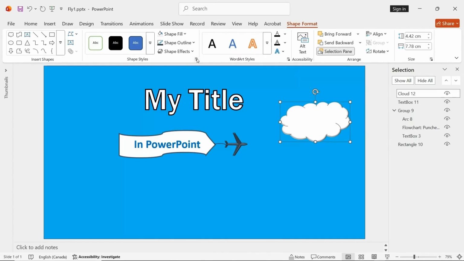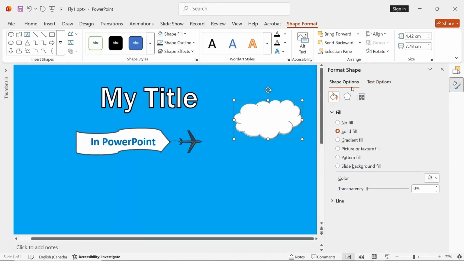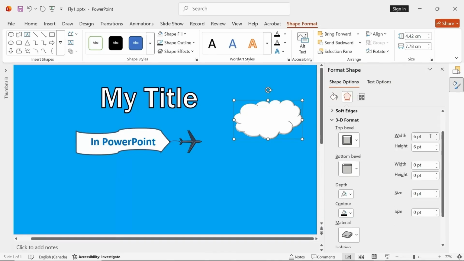We're going to go into shape options and then go in the second icon, and we're going to make this more puffier of a cloud like that. Okay, so that's one cloud.